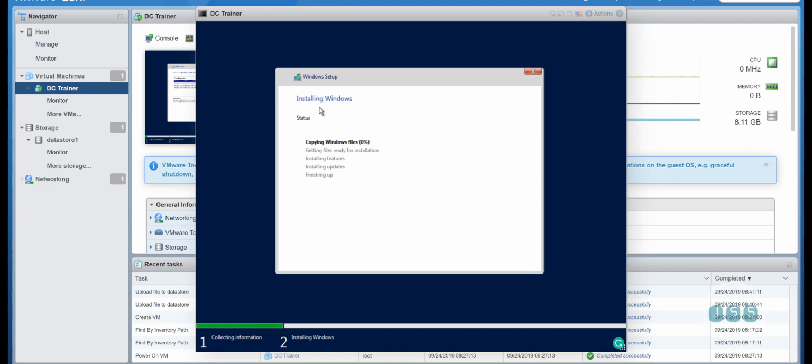If somebody asks you how do you install an operating system in a VMware vSphere ESXi virtual environment, this is all you do. After this is a normal process. Everything is automated till the end. You're going to get the username and password. So this is a normal operating system that you're installing on the virtual machine. It's not a domain controller yet. It's just a server operating system.